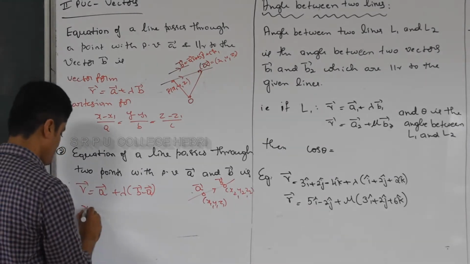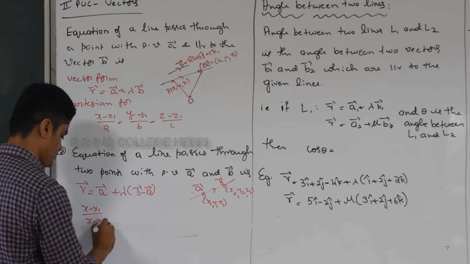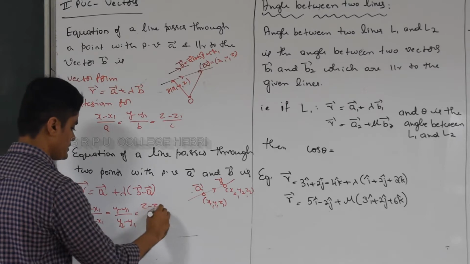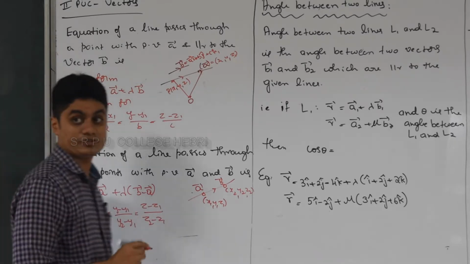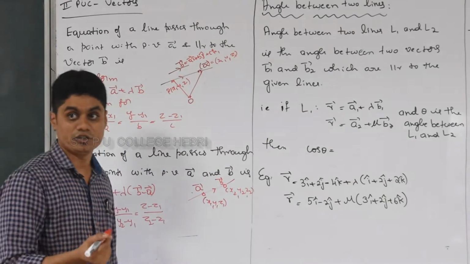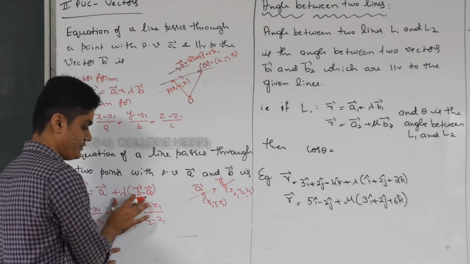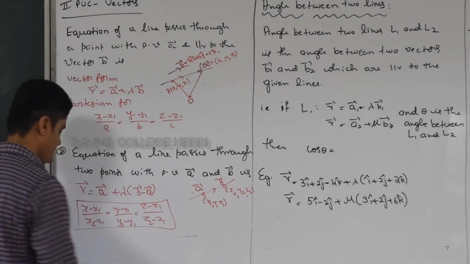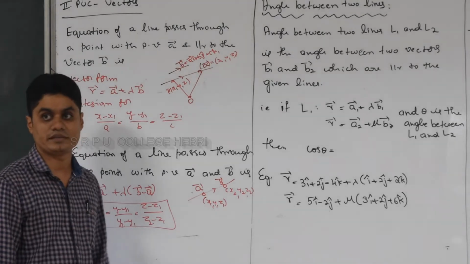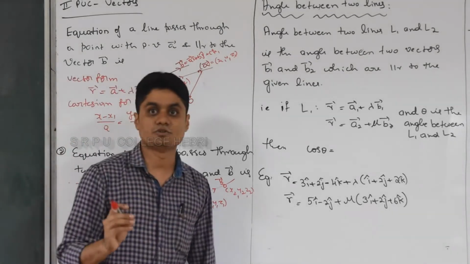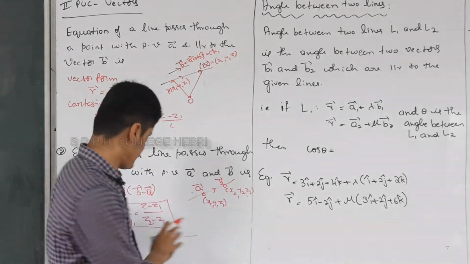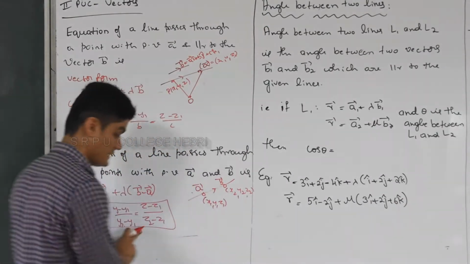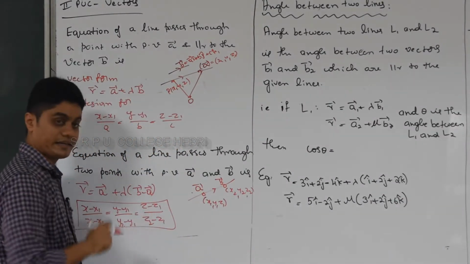So this is the vector form of this equation. What is the Cartesian form? (x minus x1) by (x2 minus x1), (y minus y1) by (y2 minus y1), (z minus z1) by (z2 minus z1). In class you have to get this answer yourself by using this vector form and substituting the values. I hope you got the answer. The answer should be this: (x minus x1) by (x2 minus x1), (y minus y1) by (y2 minus y1), and (z minus z1) by (z2 minus z1). So you should get this as the Cartesian form of the equation of a line passing through 2 points. If you didn't understand, message me later, I'll write it and send it to your group.